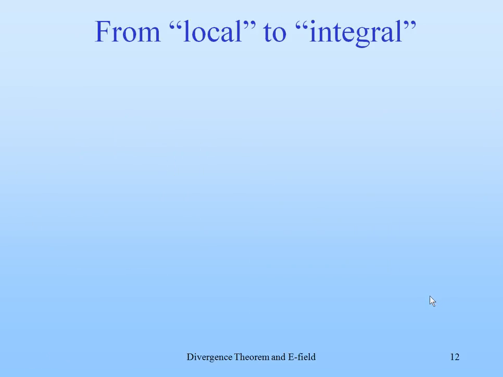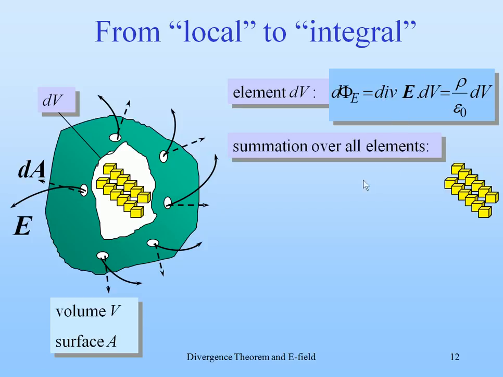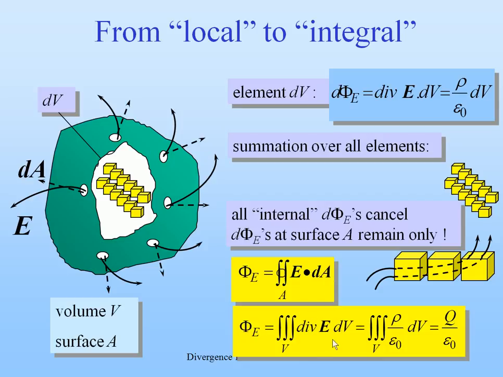Now, we go from local to integral. We have that element with the flux law here. Let's sum over all the elements, and all the elements are adjacent to each other, and it can be seen that all the internal flux contributions cancel, and the contributions at the surface A only remains. This means that when you calculate the flux over the surface, it is equal to the volume integral of all the contributions, divergence E, for all those volume elements.